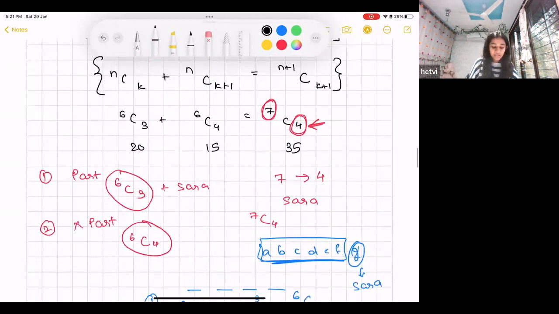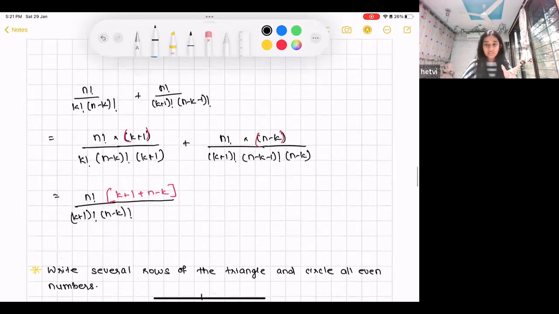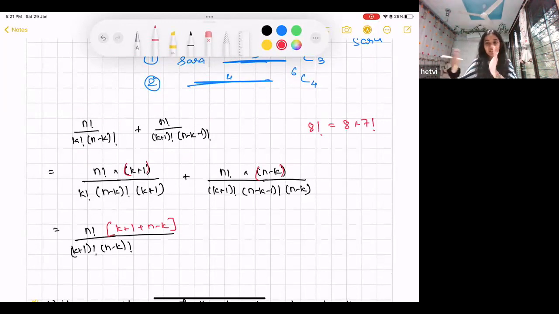So over here, this was our generalized equation, and this is the first term and the second term. I have simplified the first and the second term, so I have it in terms of factorial. 7 factorial will be 7 into 6 into 5 into 4 into 3 into 2 into 1, and 8 factorial will be 8 into 7 into and so on. So 8 factorial, I can also write as 8 into 7 factorial. If I just do 1 to 7, that's 7 factorial, and then there's 8 extra, right?